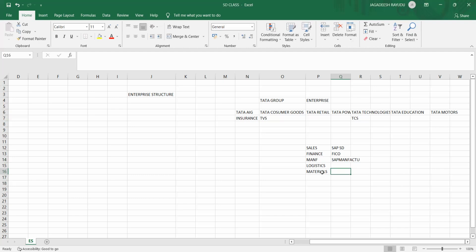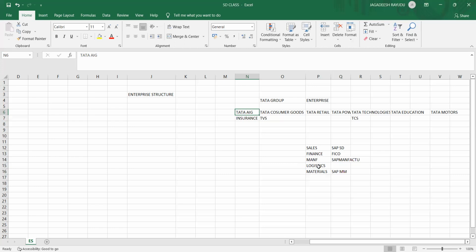Let's try to understand in a minimal way, so that you can expose your mind. Suppose you say material management, this is SAP MM. Like that, you will have around 50 to 60 modules, depending on the client requirement. For example, Tata AIG, if you take, they don't require materials here. For direct tradable goods or services, they require service products and service materials, which they will create as such.